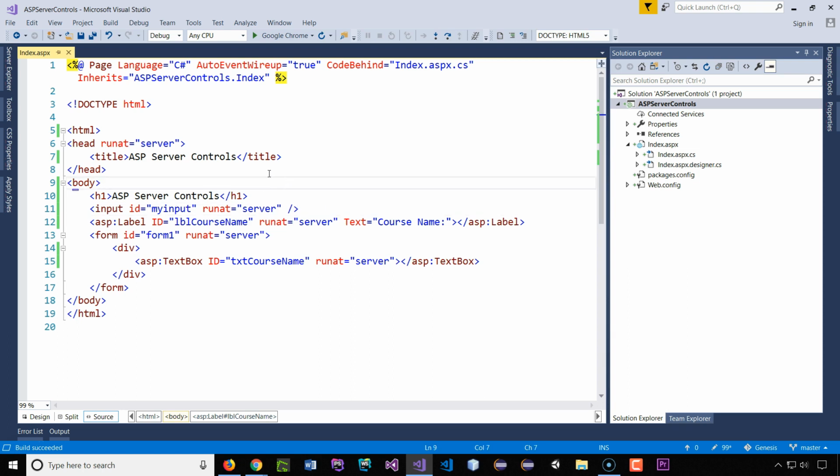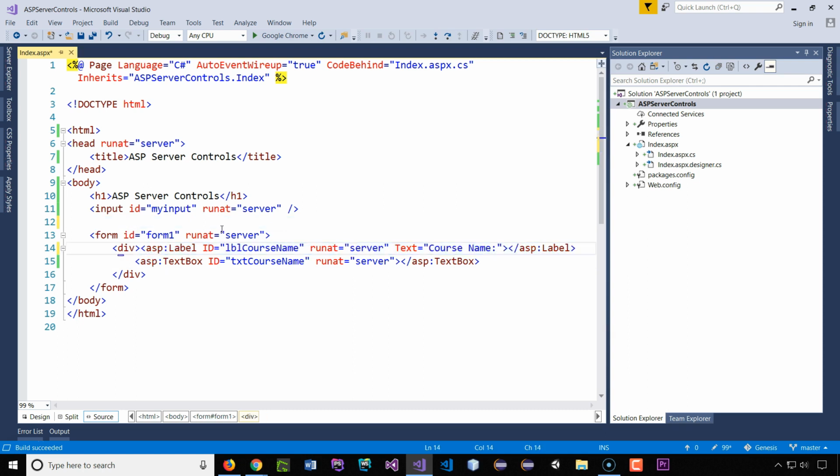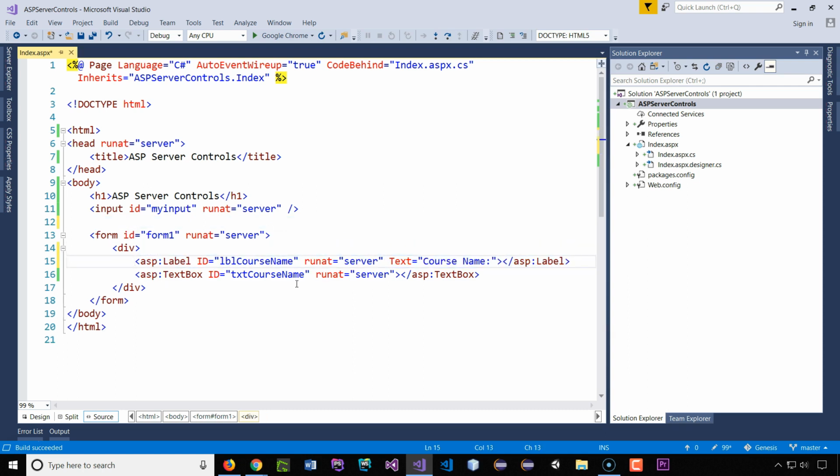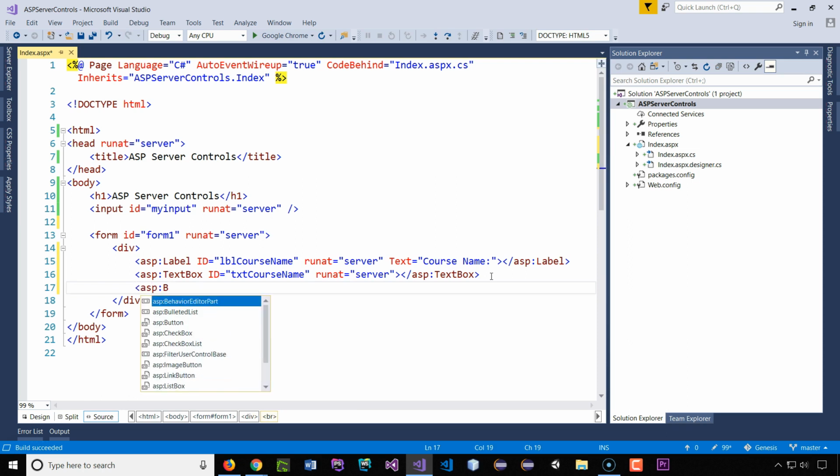controls. Now this form here, I'm going to add another control, and so usually we'll put this right in here, so that it would say course name followed by the input box. And I'll put a BR here, break line, and we'll just put right next to it. I'll put an ASP button. Or let me do it the other way.